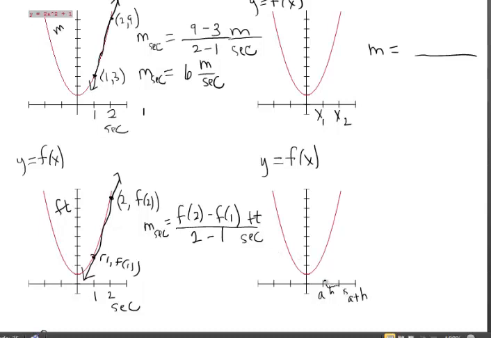Well, that x value would be represented by a plus h. So, like the previous few examples, we're going to come up to the graph. We'll label the ordered pair a comma f of a. Now, right here at this tick mark, a plus h, whatever value that is, the x coordinate is a plus h. The y coordinate will be the function, whatever it is, evaluated at a plus h. So, I want to kind of get you jump started on that one. So, again, same idea. Draw the secant line through these two points. Come over here and get a representation of that secant slope on the average rate of change.